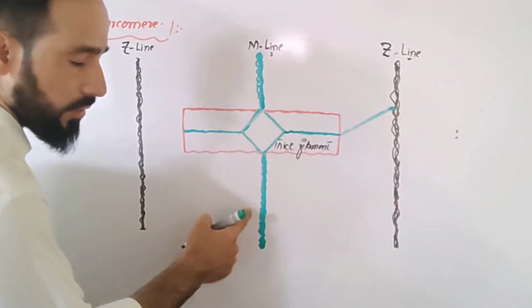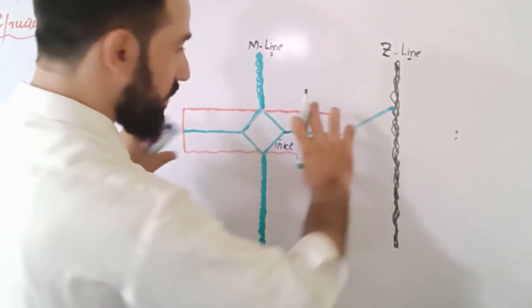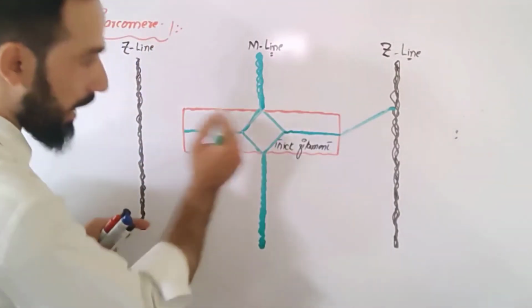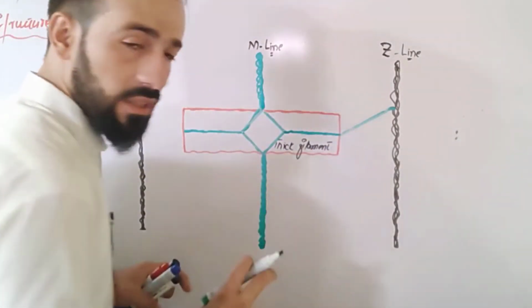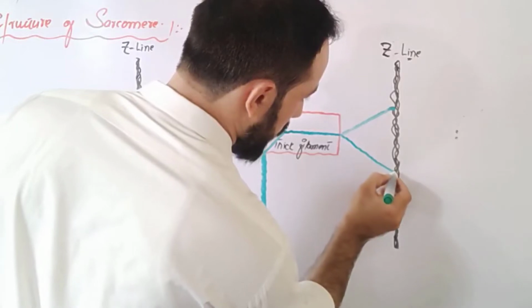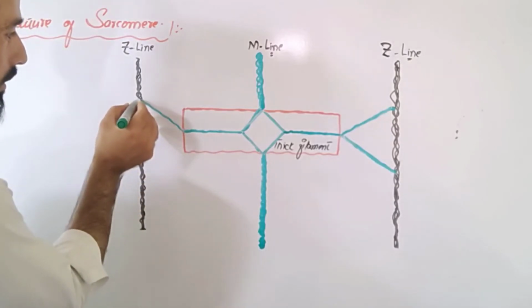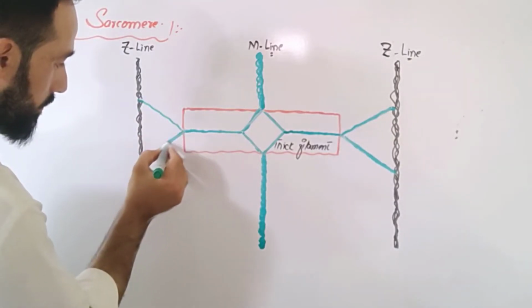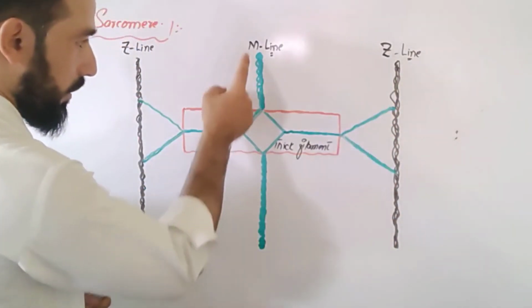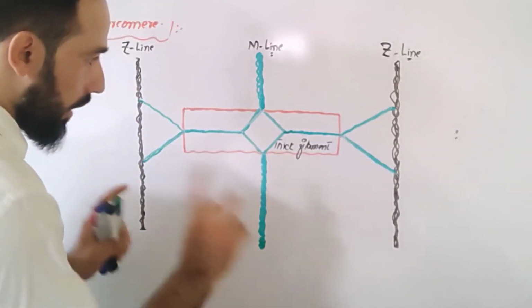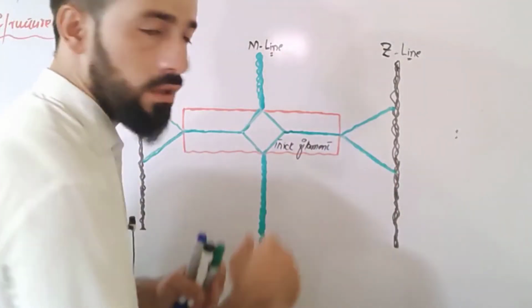All this structure in the green color, you can see that this is for the stabilization of this thick filament, right? This whole green lines which I am drawing, all these proteins, all these amino acids are uniting to stabilize the thick filament. So they make connection with this M line also, right? So they connect there, and then they also connect here with this M line, like this, right? Z line. So these two Z lines are connected with this M line through these M line proteins, and this thick filament is stabilized by all these M line proteins.